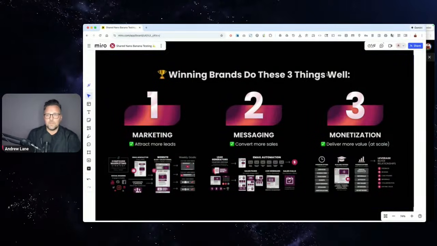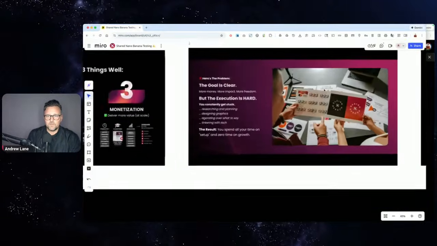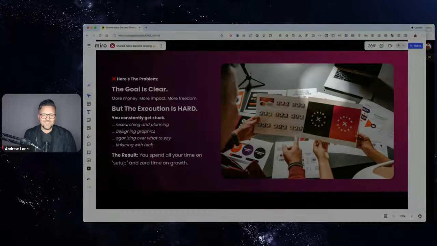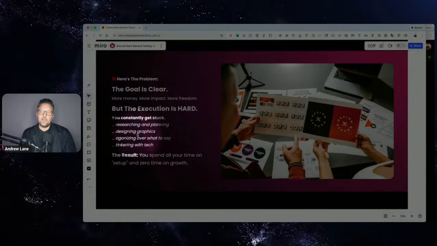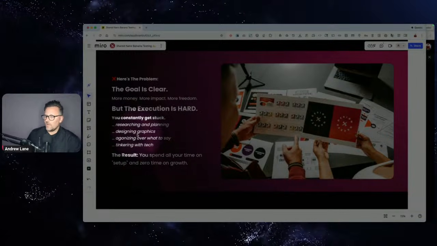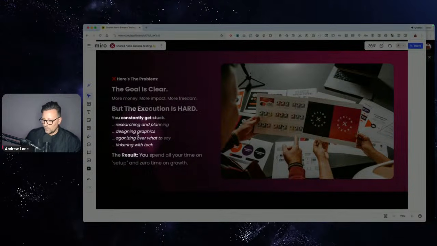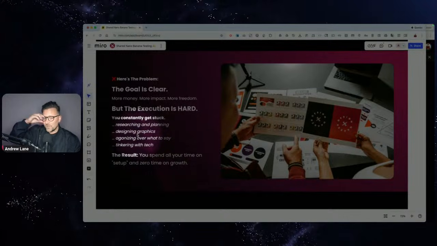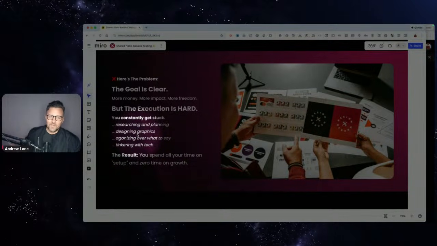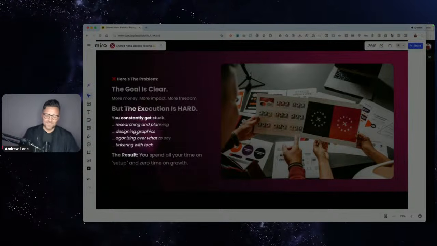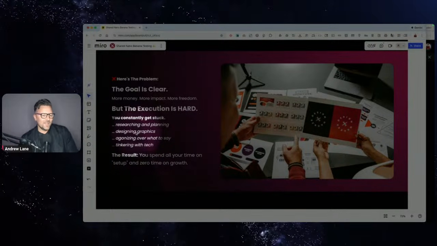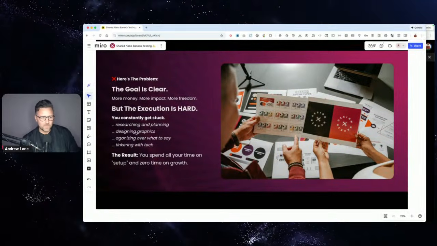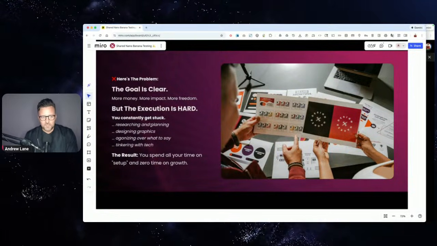And let's see here. I guess I'll just manually do it. But as you probably know, it's very hard to do this. It's easy to waste a lot of time over here. And as someone who has built hundreds of brands over the years, a few 7-figure brands from scratch, and worked with many entrepreneurs over and over again, they get stuck in these early stages, and it can be really painful and costly and frustrating. And you can't even get in the game of building your brand and doing the things that actually make you money if you're stuck in these early decisions.